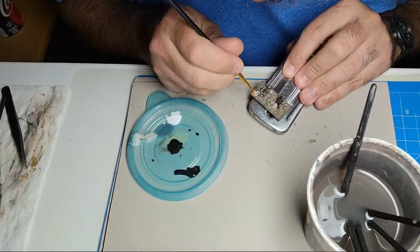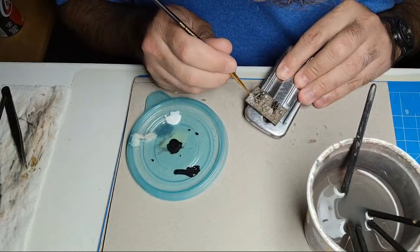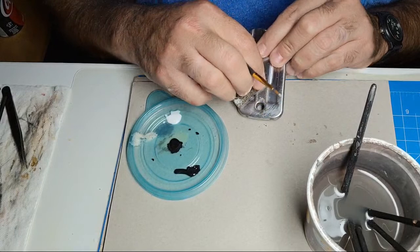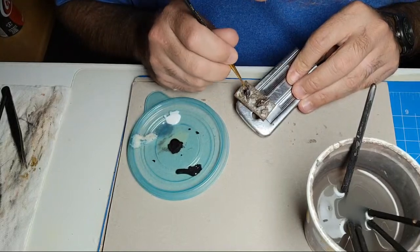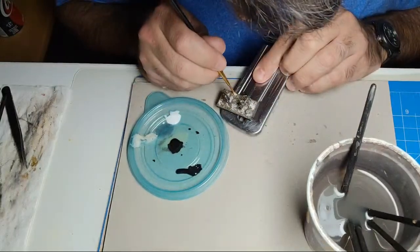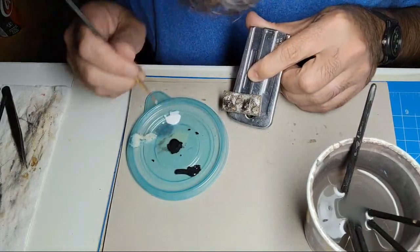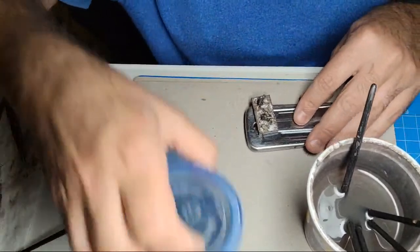All right, then we're going to put some grass that's growing over here, and some that's here. Now this is a steppe terrain type army, which means I don't think I'm going to use a whole lot of bushes. I don't think I'm going to use any bushes at all. I may do some tufts, but we'll see how it goes. We don't need to make these guys arid either. Let's go with this and see what we got. If we got to add more to it, it's not a big deal.